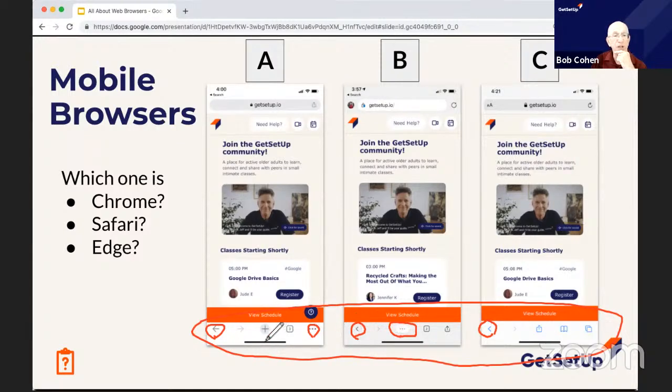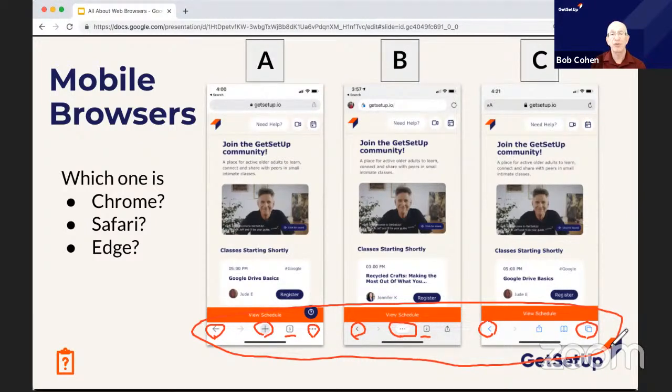This one has a plus button in the middle. This one doesn't have it. This one has these funny icons here. This one has number 3 here. This one has 2. This doesn't have any numbers, but it has this funny little page on top of a page here. So the navigation is what's different about browsers. Where you find things and how you get back to them is what makes one browser different from another.